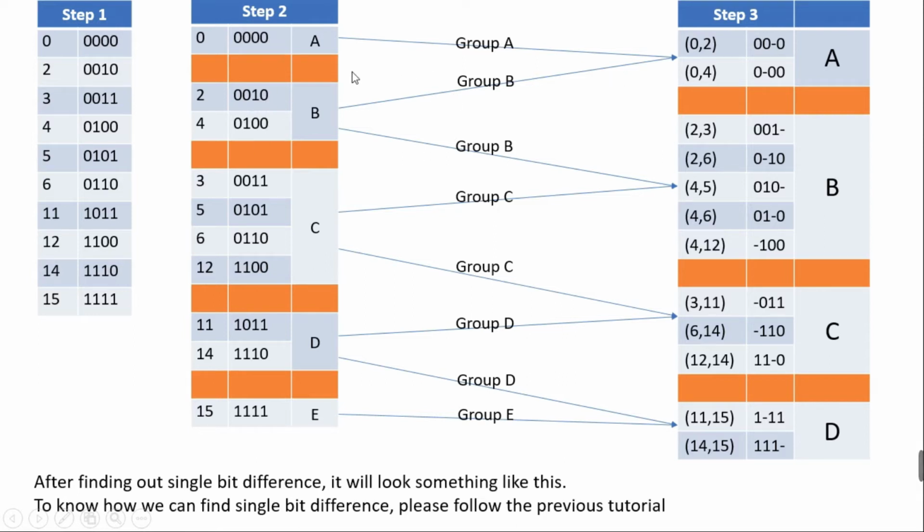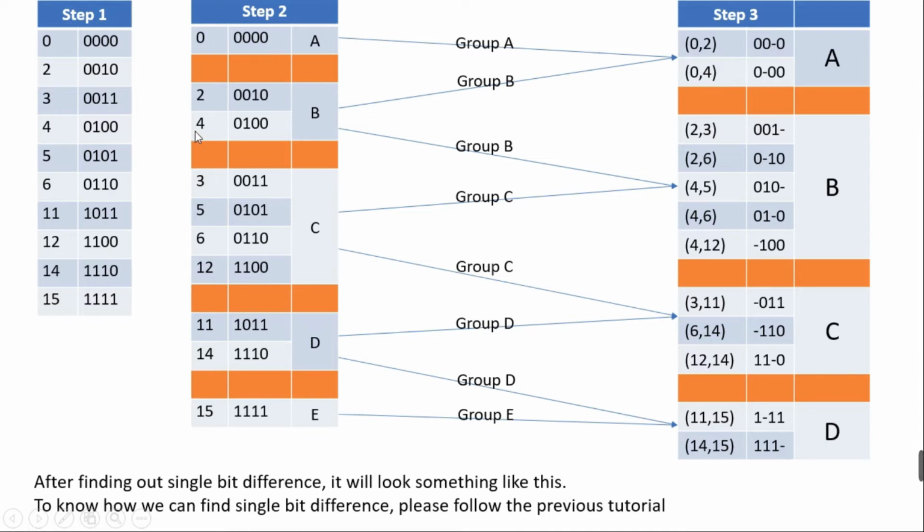And as you see, if we compare 0 with 2, then there is only 1 bit difference in them. There's the third position, and at the third position we see 0 is written in case of 0 and 1 is written in case of 2. So this third position is indicating the bit difference, and all other bits are the same for both of these numbers. So that's why for this pair 0, 2 the number is written like this: 0 0 dash 0. So the same goes for the other pair too.